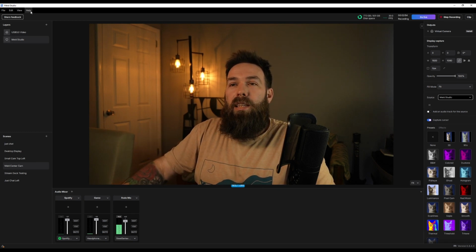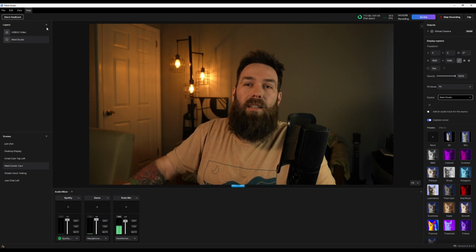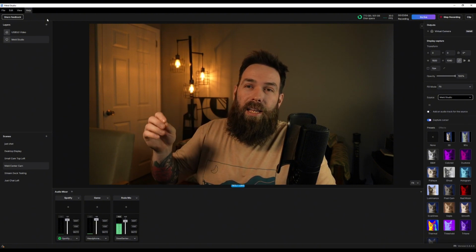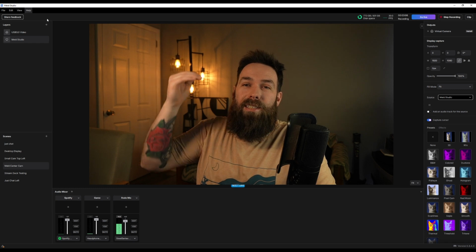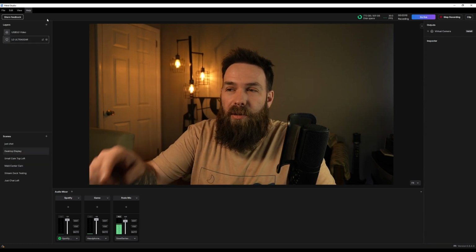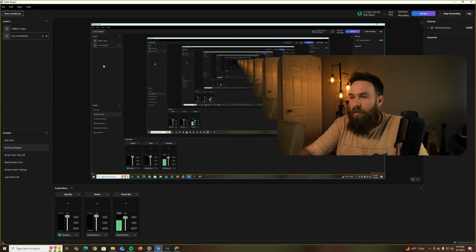When you do something like this and I go into help and scroll down, you guys can't see anything. I ran into that problem when I was trying to do the first video showing the Stream Deck, and then I realized that you guys couldn't see any of the drop downs that I was picking. So you're going to need to use a display capture for your actual desktop. So let's go back to that.